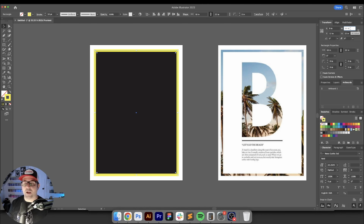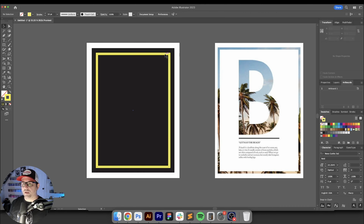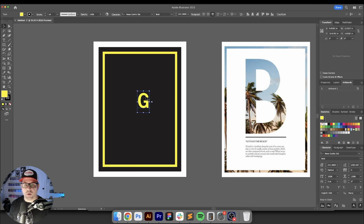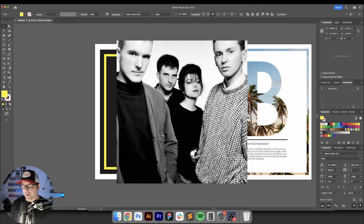And now again, I want a 1-inch margin around everything, so I'm going to bring it in by 2 inches. This yellow stroke eventually will be cut out of this shape along with all the other elements that we have. All right, so anybody out there watching this, you probably know that I'm a huge music fan, and The Sundays is one of my favorite bands, so I'm going to make this into a Sundays song poster.